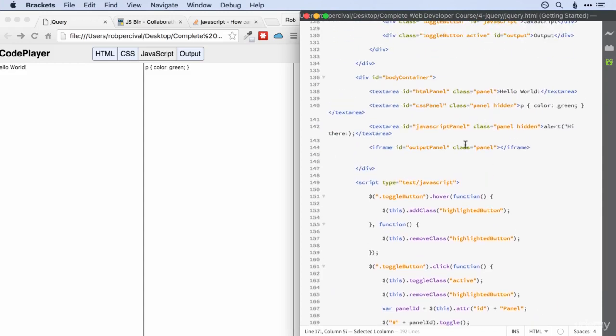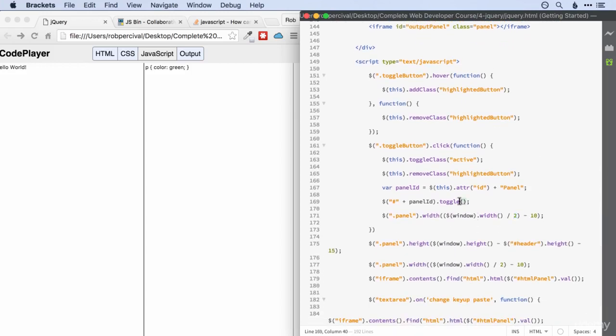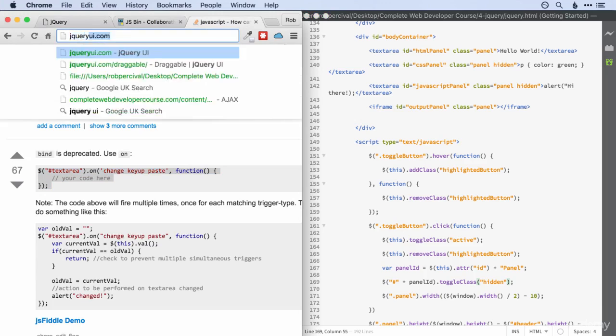And that is if we could find a way in jQuery to count the number of elements with a certain class, that would give us the answer that we needed. So if we make that class hidden and go back from toggle to toggle class, so it was useful after all, then we could count the number that are hidden and subtract that from 4 to get the number that are active.